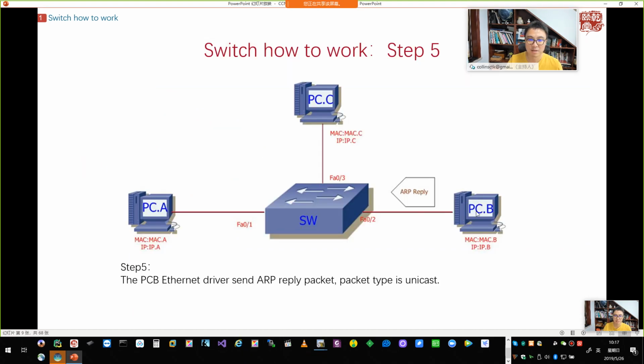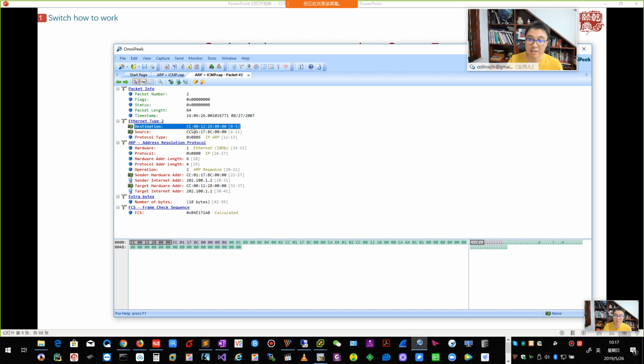The source is B, the destination is A. The source IP address and the source MAC address: this source MAC address is the answer. You requested my IP mapping, my MAC address. This is the request answer. The source hardware address is the ARP request answer.